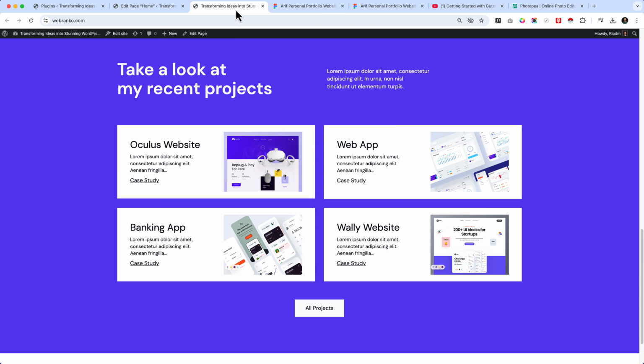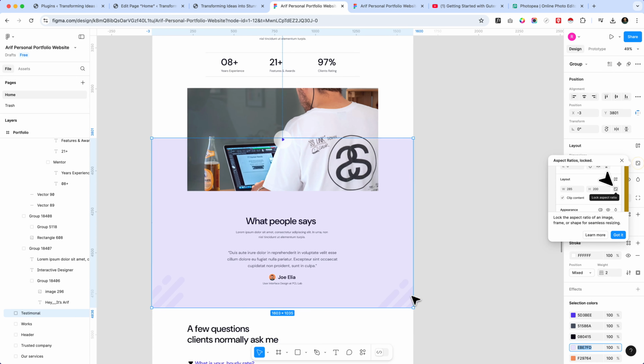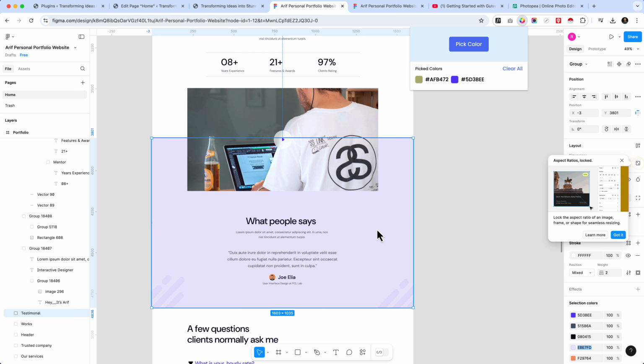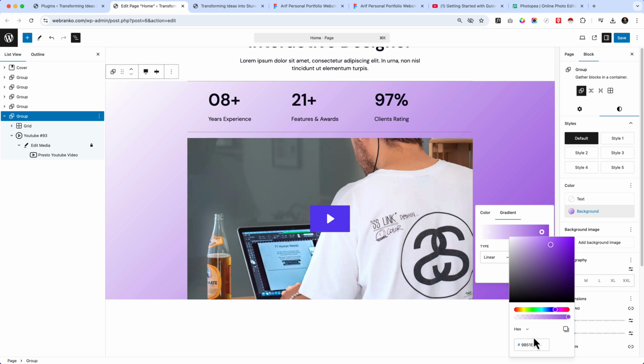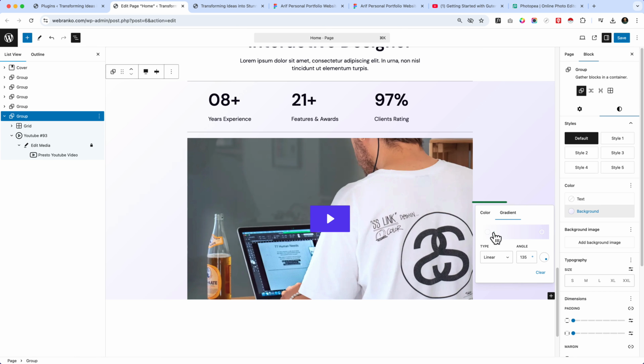So I'd like to copy the color code, this one, or you can use a color picker to take the code here. And now go to the home page again, paste the color. It looks like this. Now all we have to do is simply drag this one to make a perfect alignment here, and after that make it 180.